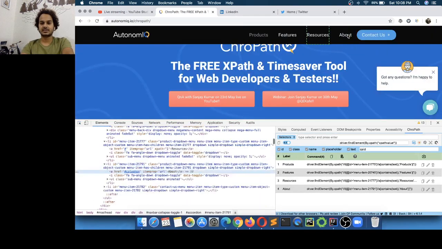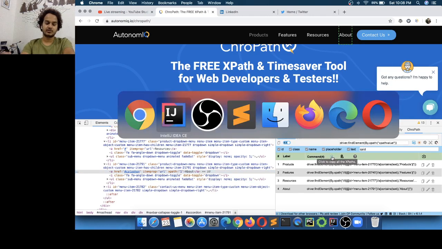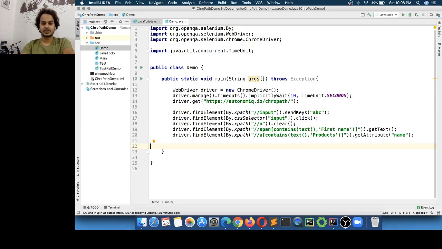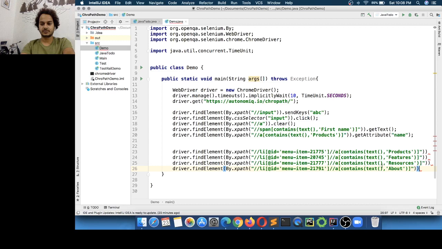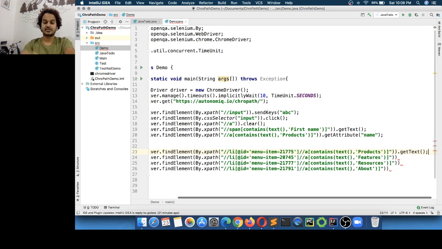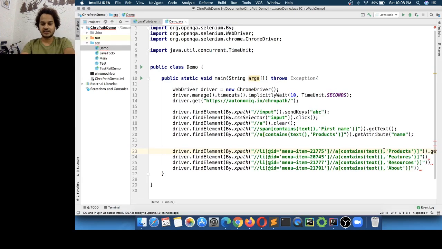You just inspect, click, and you see all your steps are ready. You can click on this, go back to your editor, and paste it here. And whatever you want, you can do. Like if you want get text, just add the command get text, and that's it. There you go. So likewise you can do.